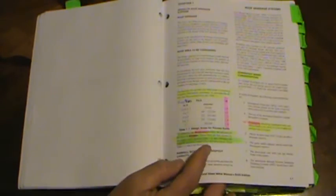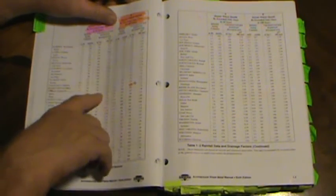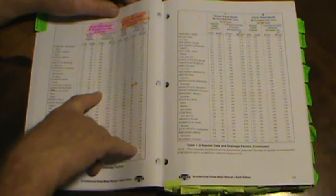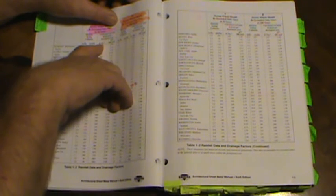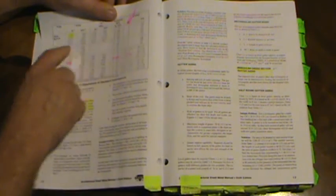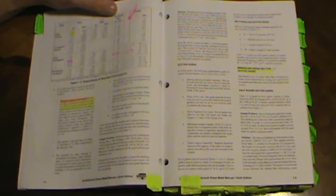To summarize the process: first get the plan area, multiply by the table 1-1 factor to get the design area, then look up how many square feet a square inch of downspout drains in your city from table 1-2, and divide to get required square inches. Then use table 1-3 based on downspout type and area to determine how many downspouts you need. Also highlight on page 1.1, letter C: downspouts should have conductor heads every 40 feet to admit air and prevent a vacuum.